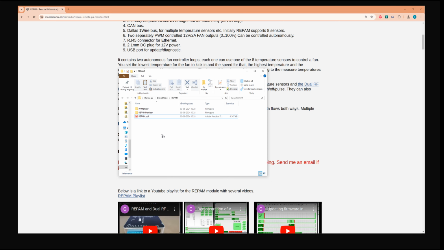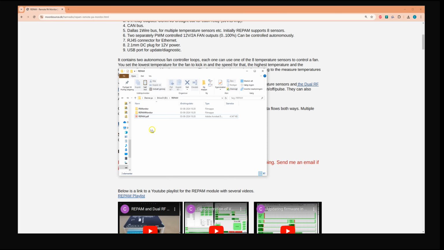So in order to simplify that, I made it so that the two programs, REPAM monitor and PA monitor, you can see the description of those in the user's manual, what they do and so on. I will cover that only on the surface here.